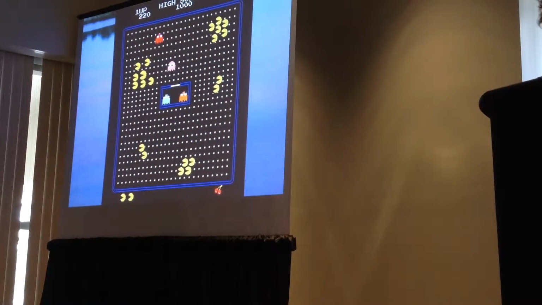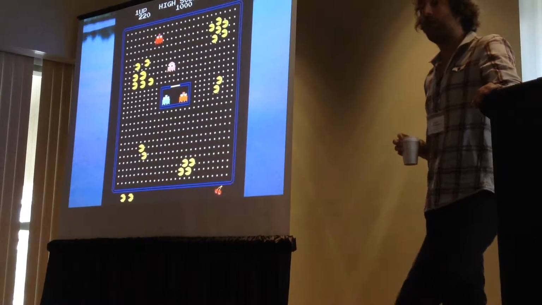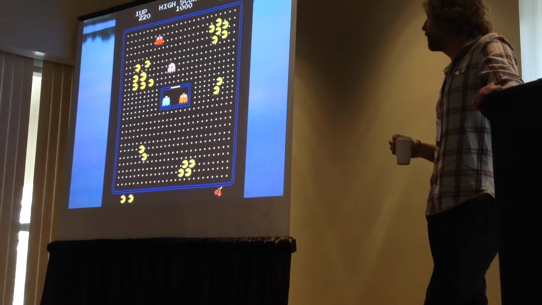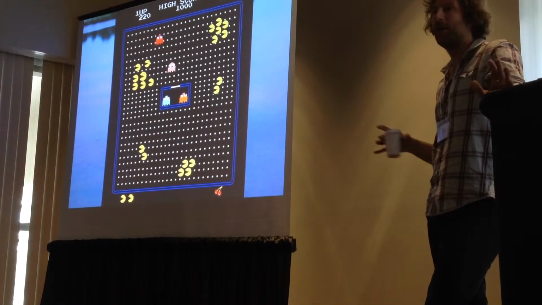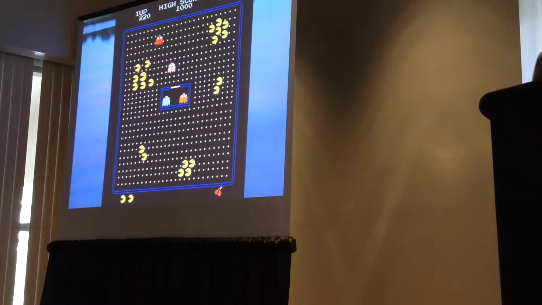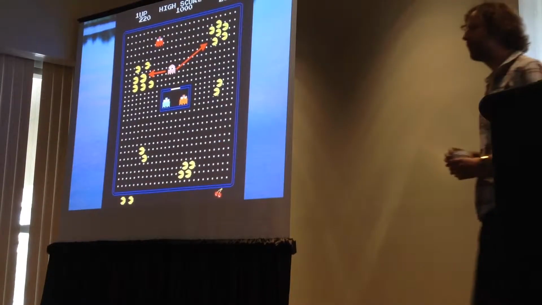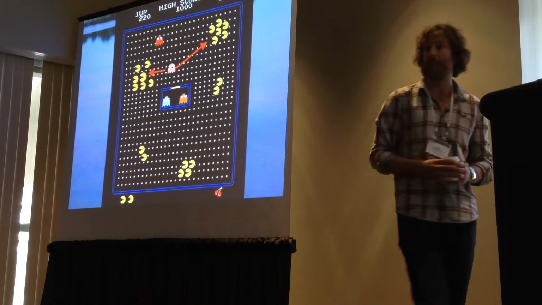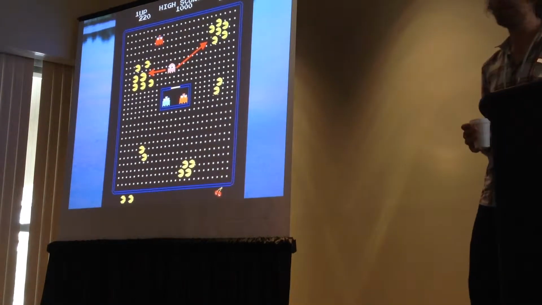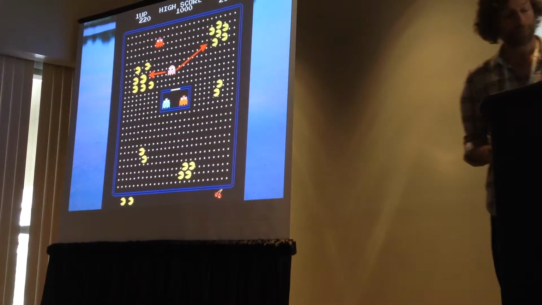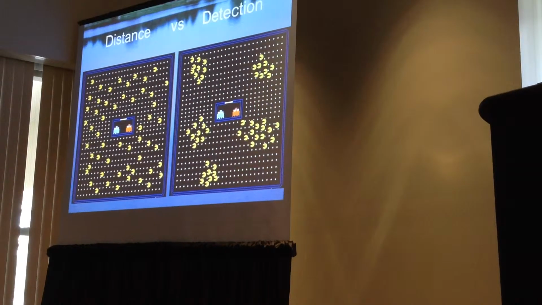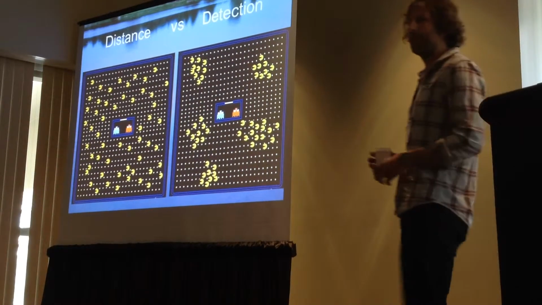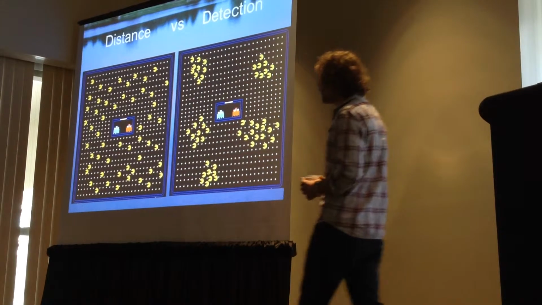So throughout the 70s and 80s, there actually was a lot of discussion on how interactions between prey groups and predators might lead to ecological dynamics. And what was first realized is that when prey form groups, it increases the distances that predators have to cross to find them. And so it has a big effect on the encounter rate. However, there are some trade-offs that we have to keep in mind. It's not really all about distance.